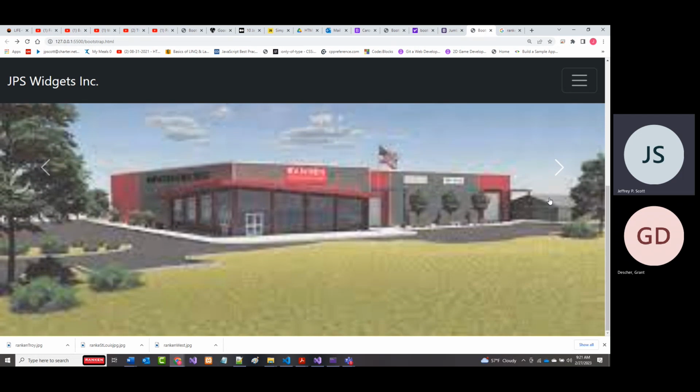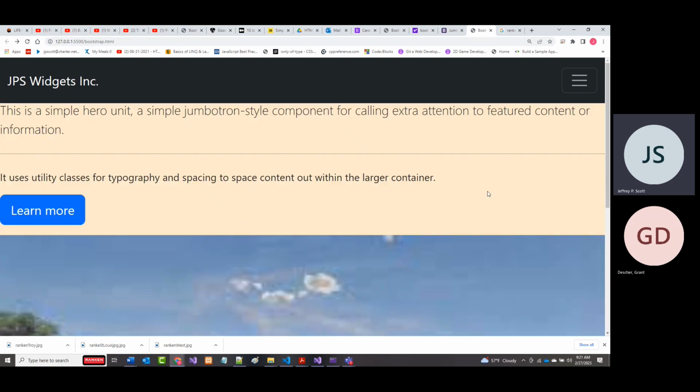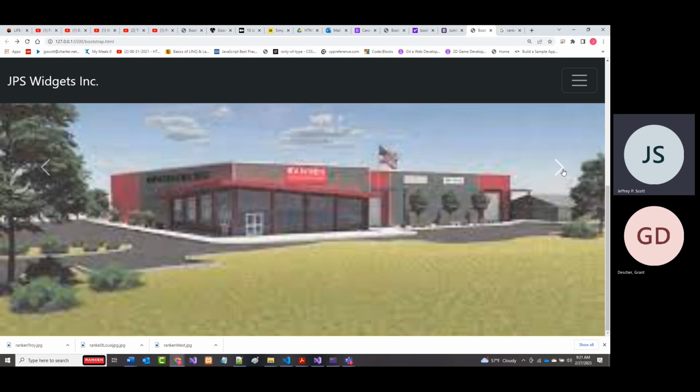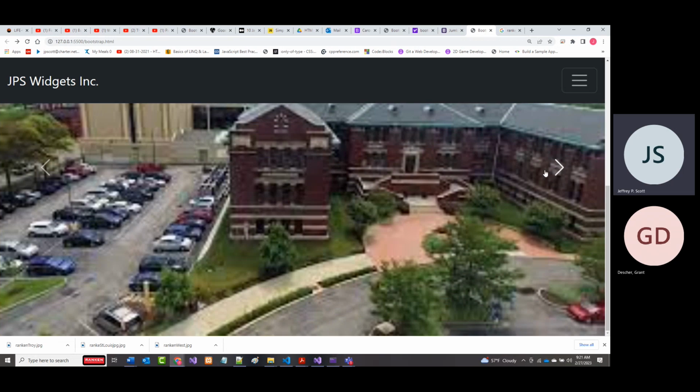We're going to go in and talk about how you make these look nicer. I just don't want to get into that right now. I wanted to give you an overview of the kind of stuff that we're going to be doing. Again, not very hard to do that. And there are different types of carousels that you can put in. There's the one that has the three dots at the bottom so that you can click on the dots to make it go.